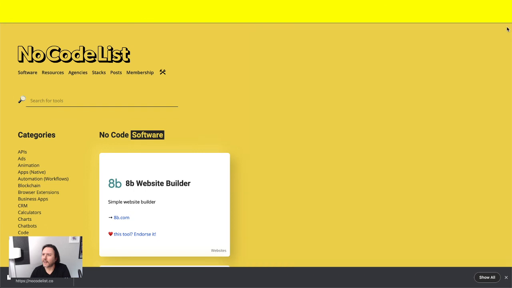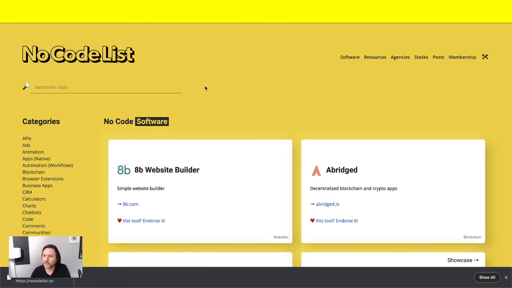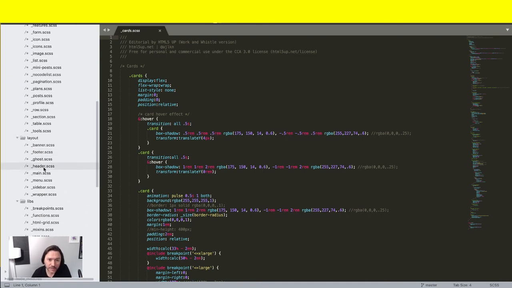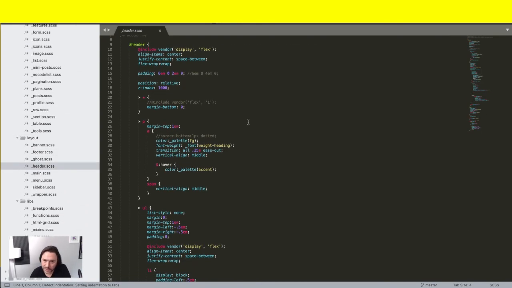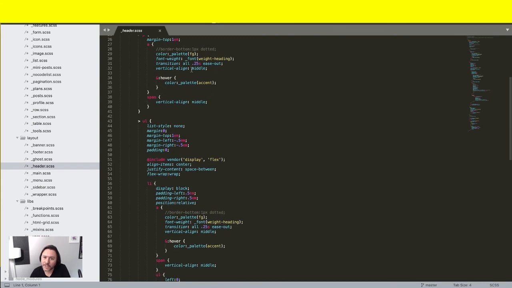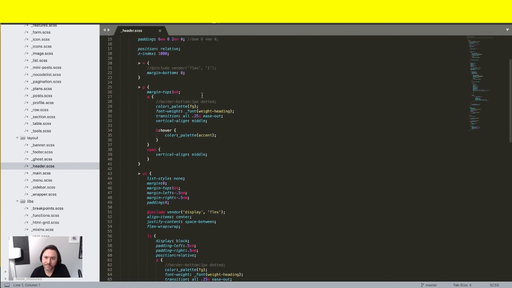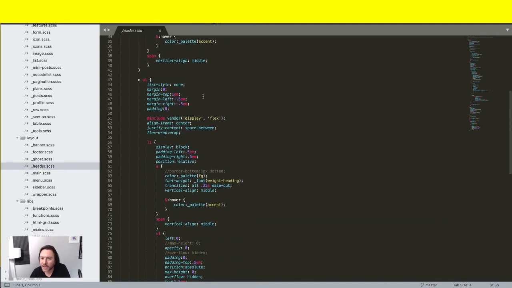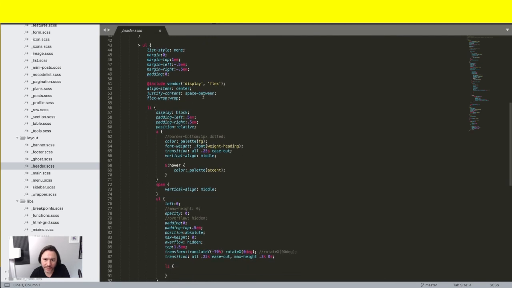Now, I don't know what the smartest thing to do is, as far as should I just recode this with the styles or should I try to copy these styles? But I'll check these styles first. Maybe I will. It's been so long since I've been in here, so I don't know where everything is. But this is called header. Display flex. Got some stuff. Yeah, I think I'm just going to redo this actually. I'll need to take some of this. But this is using Flexbox, and I think I would like to use Grid. I love Grid lately. It's not great for every situation, but I've been using Grid so much more.